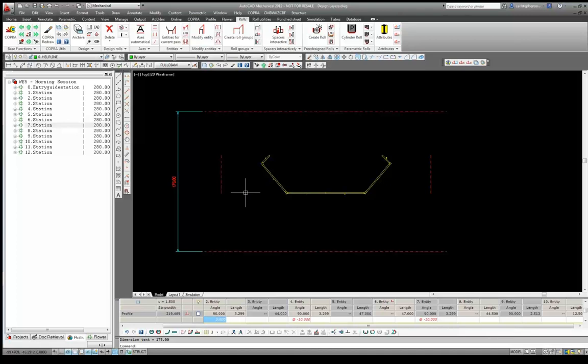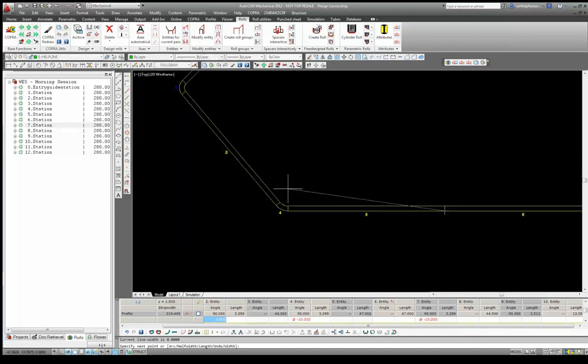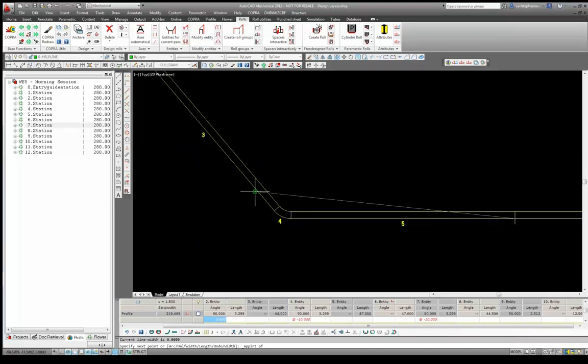So first of all, I'll just do some quick construction of a bottom roll by taking a polyline from here to here.